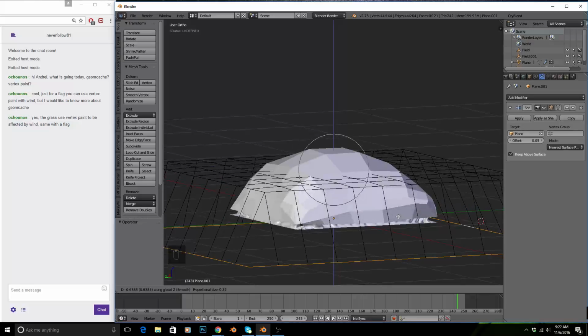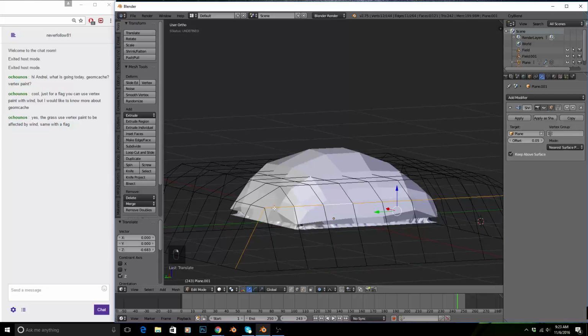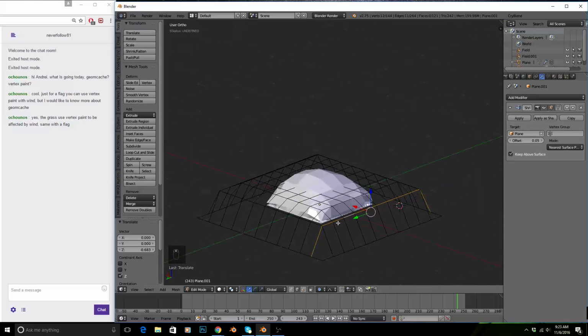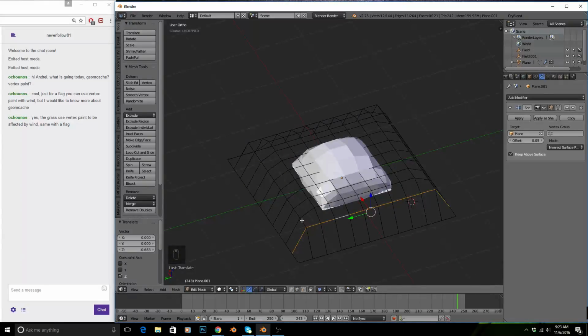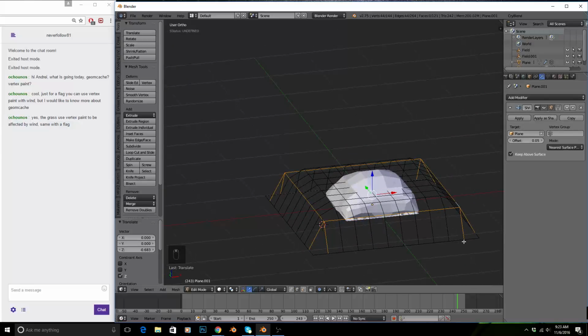Yeah, you want to make sure you're not doing it too drastically, because then you'll have some really tight vertices. So let's pull this down as well.